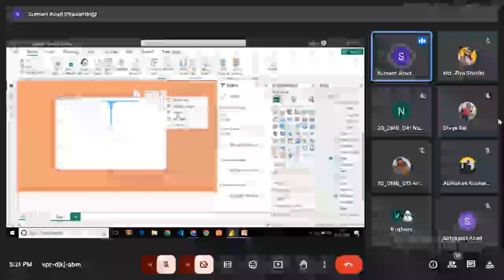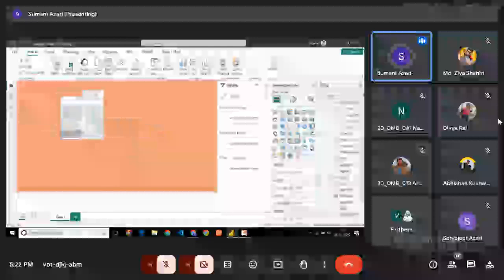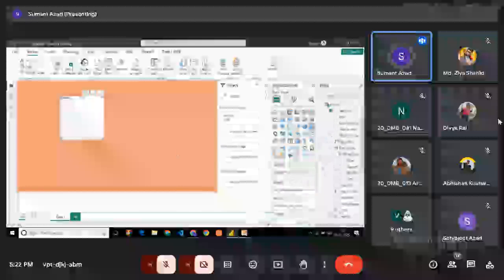One is the tree map. It gives us a breakdown of sales by product category or subcategories. Let's see. Categories, put this in this column.